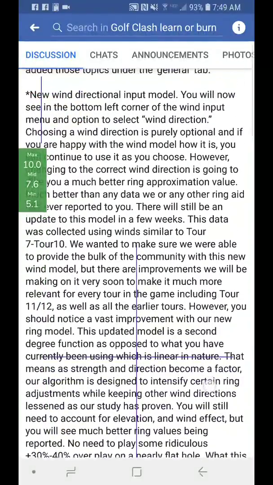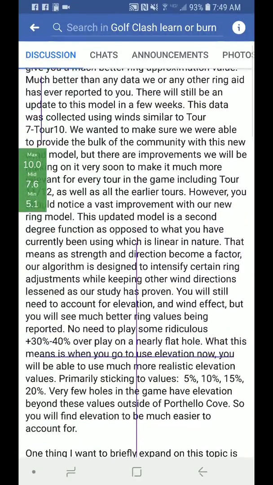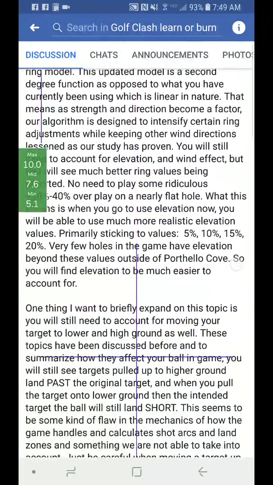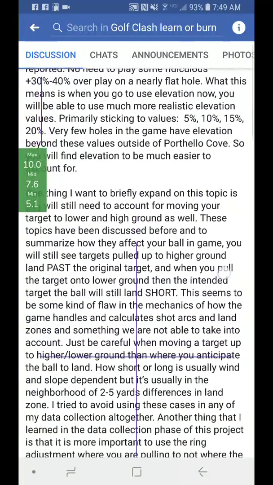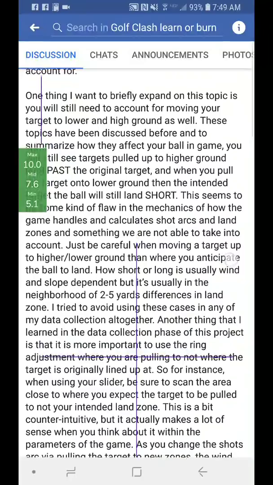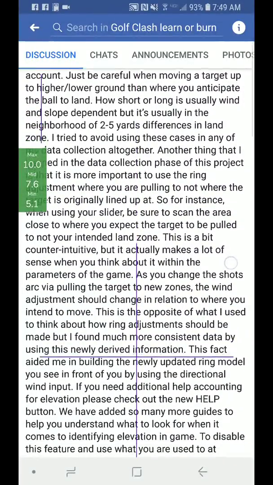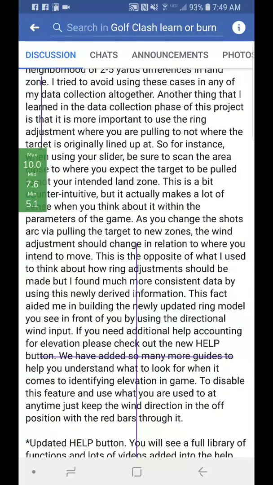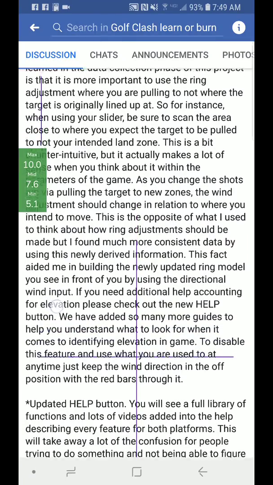I can just scroll through this rather slowly real quick, because there's going to be a lot to learn on this topic. It's a relatively new thing, and it's going to change the way you need to play elevation on holes, because you're no longer going to have to do ridiculous overplays. Everything you'll do is more natural. So give that a look.